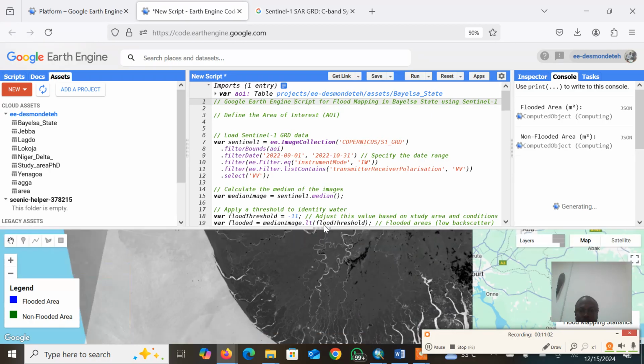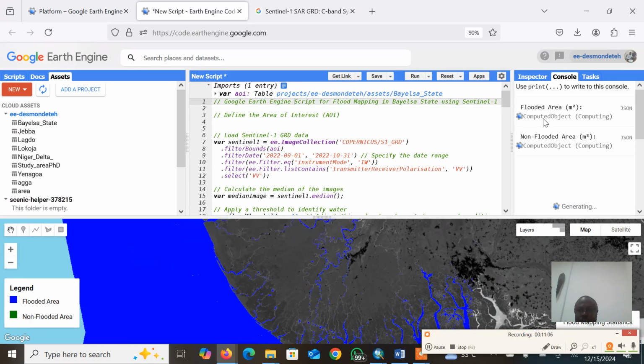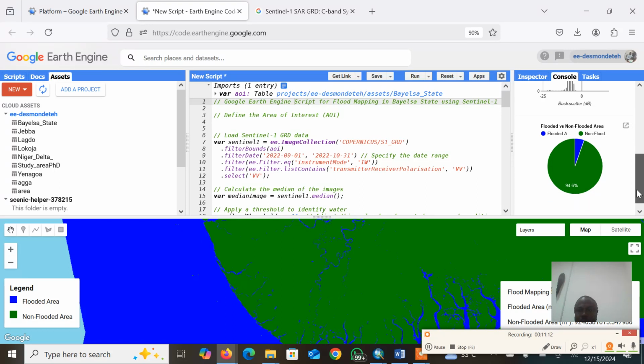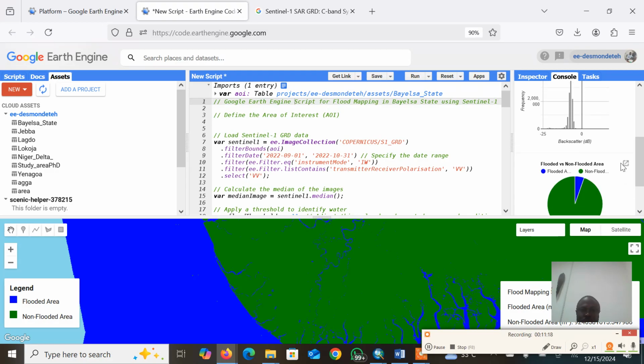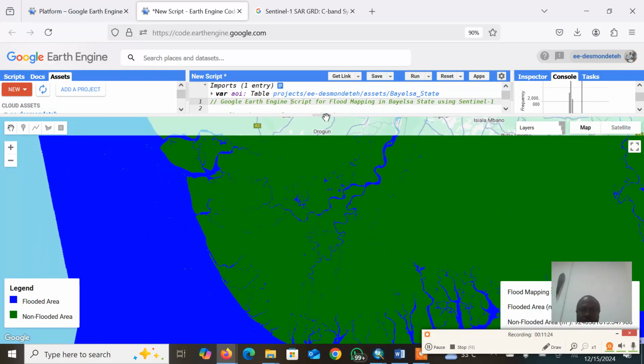It's running. So you can see the statistics are now coming out, including the chart. You can see the bar chart, the pie chart, and the histogram included. So what we have to do is let's view it properly.